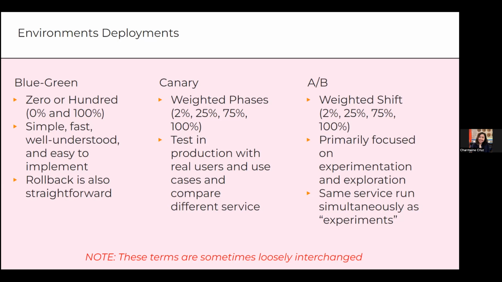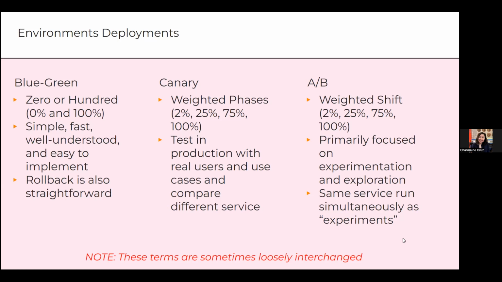And yung AB naman, it is actually a type of canary deployment. So mostly use siya ng mga features. So when we have new features sa application natin, yung mga rollout features, doon natin siya fino-focus on that deployment. So as we can see, weighted shift naman siya, and primary focus on experimentation and exploration. Same service run simultaneously as experiments. So very interchangeable yung mga items natin here.